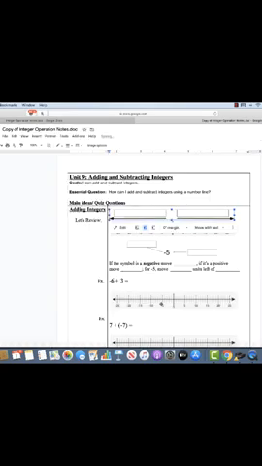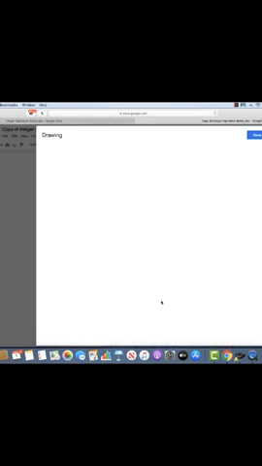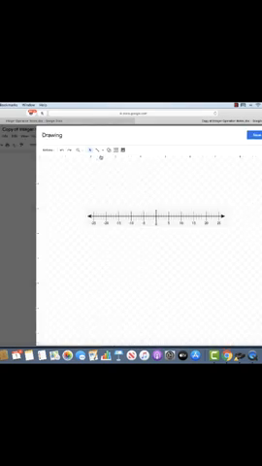So when it comes to the number lines, I'm going to be drawing on the number lines. If you double click on them, it'll take you into the drawing feature again. If you go to the select line and you go to the pull down and you go to scribble, you can draw on the number line just like I am writing on my number line. It might take a little bit to get used to, but it works really nicely.